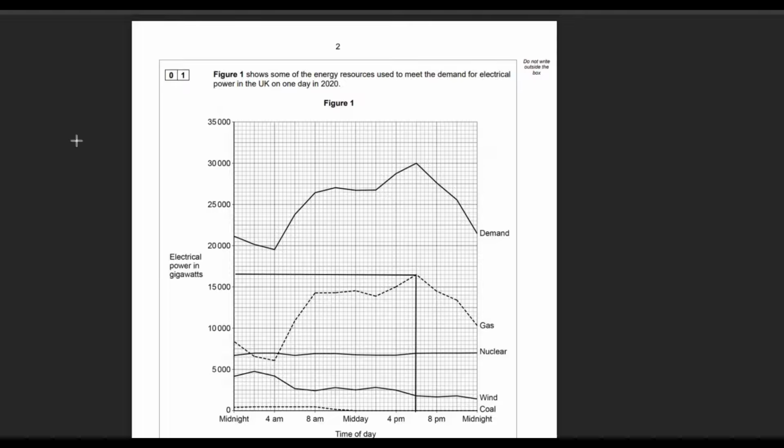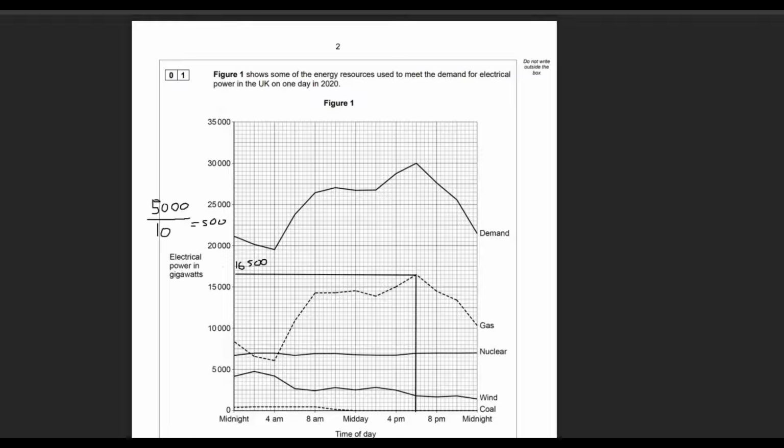Now we've got a little tricky bit. You have to work out what that number is. That's 15,000 to 20,000. That means there's a value of 5,000. But how many baby squares? How much is each little square worth? Well, there's 10 little squares. So I'm going to divide by 10. What is 5,000 divided by 10? It's 500. So it looks like each tiny square is worth 500. So we go 15,000, 15,500, 16,000, 16,500. So over here, this is 16,500. That's probably the hardest bit of this question, reading that.